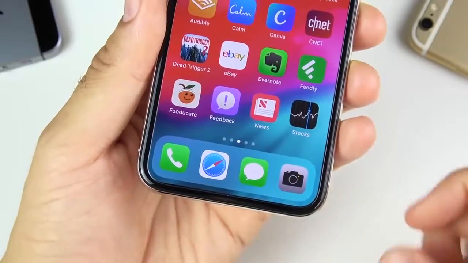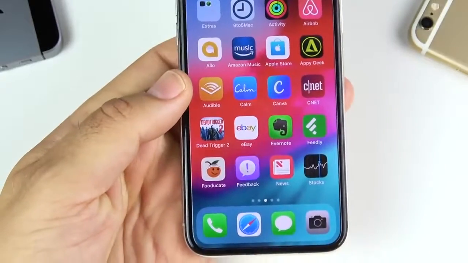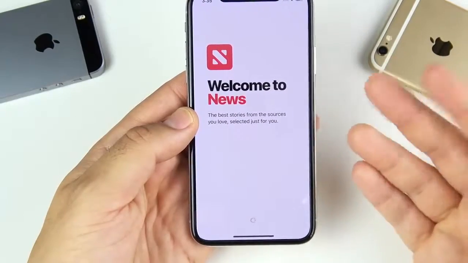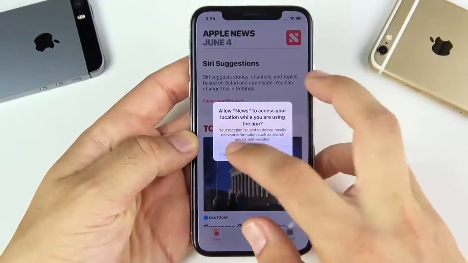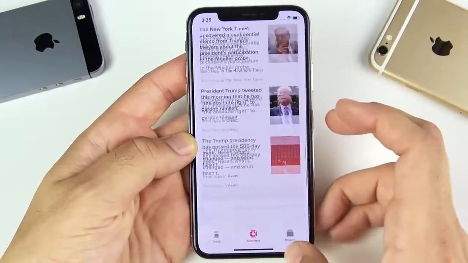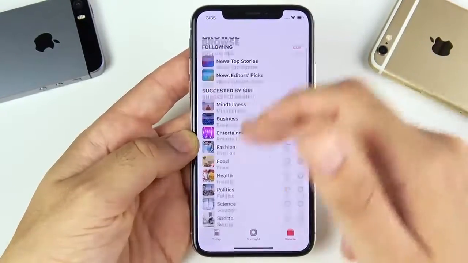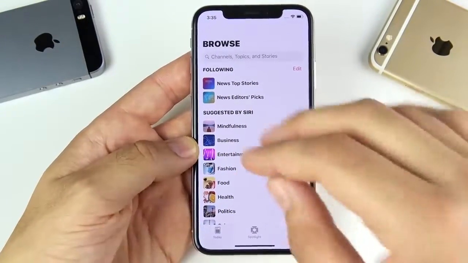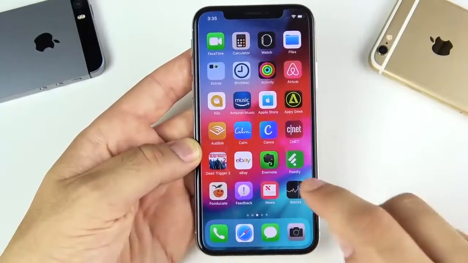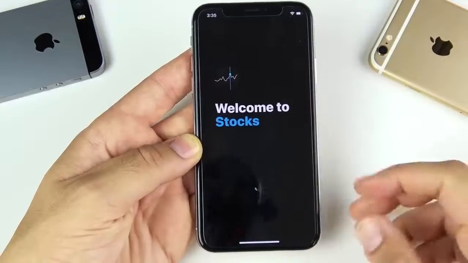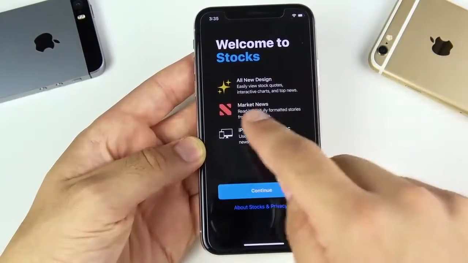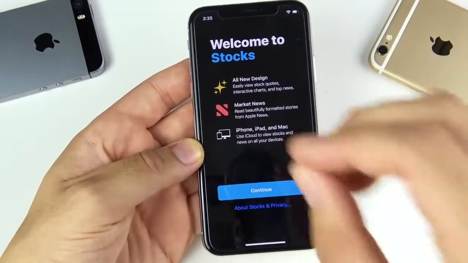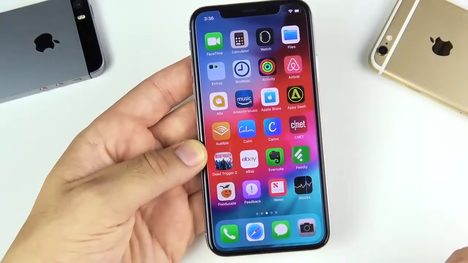Apple News and Apple Stocks, two more core applications, do see some updates in iOS 12. Apple News is now in Stocks, and it's a little bit cleaner in design here for iOS 12 for searching for your favorites and stuff like that. They didn't really talk about this a lot. So if you're into Apple News, I'm not personally in it too much, but you can have a cleaner design. You could search for topics, articles, stories. It's just cleaner now in iOS 12. So refinements there, and Stocks is going to get news inside of Stocks now. So Stocks is updated as well. You can see right there, market news. So people who are in the stock market, who like to use a Stocks app all the time, you're really going to love this update here to your iPhone on iOS 12.